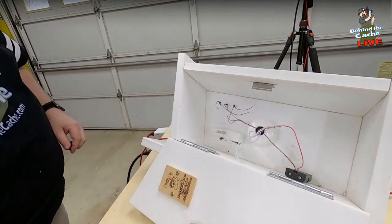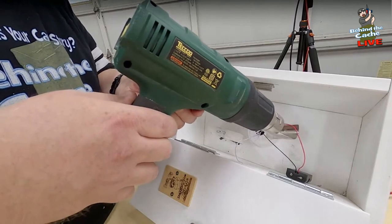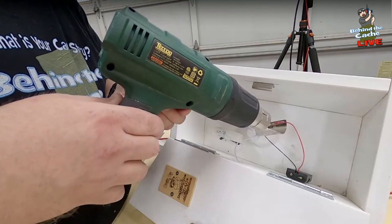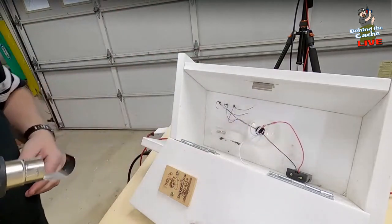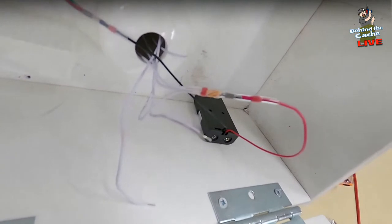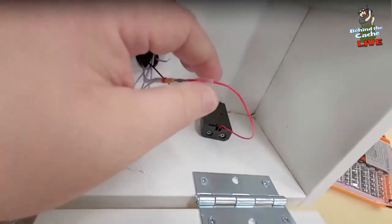So that's in place. Now all I have to do is heat it up and then that one is ready. We're ready to start setting up the other side with the solder sleeves. Hope you're able to see how that kind of melts. I'll try and get a good shot here in a second of how this actually seals really well. I just did a project this week — non-geocache related — using these solder sleeves and it really worked great. So you can see how that really kind of melts — the little orangish color there is where the Sharpie marker I used kind of shows. That's all in place — nice and sealed.